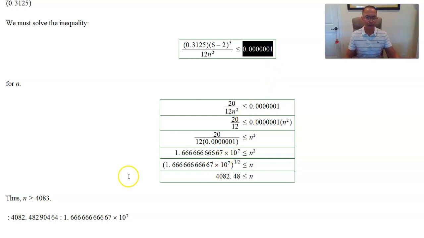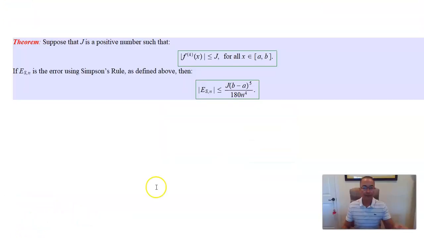Okay? So again, of course, you're not going to do this by hand. It took us like 10 minutes to do that example with a hand calculator or Maple. You will make a spreadsheet or something, or a computer program that will do this a lot more efficiently with more than 4,000 subintervals.